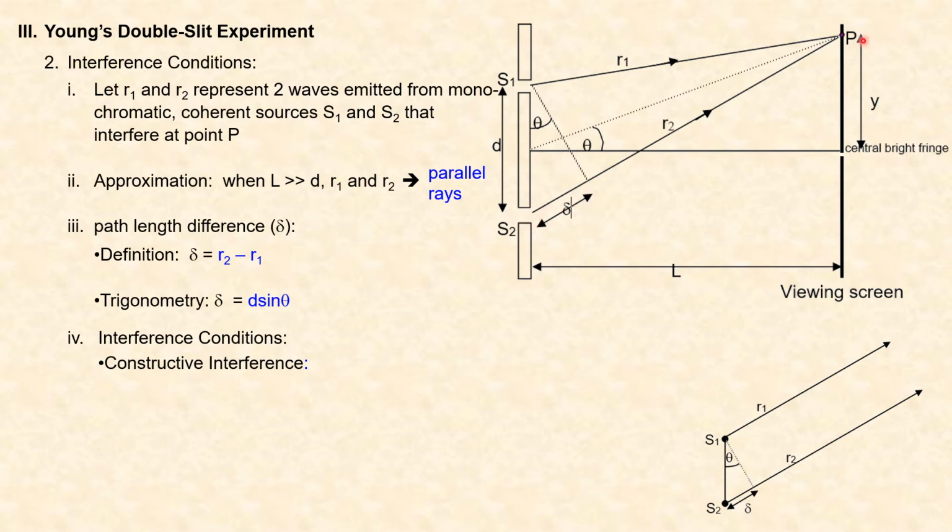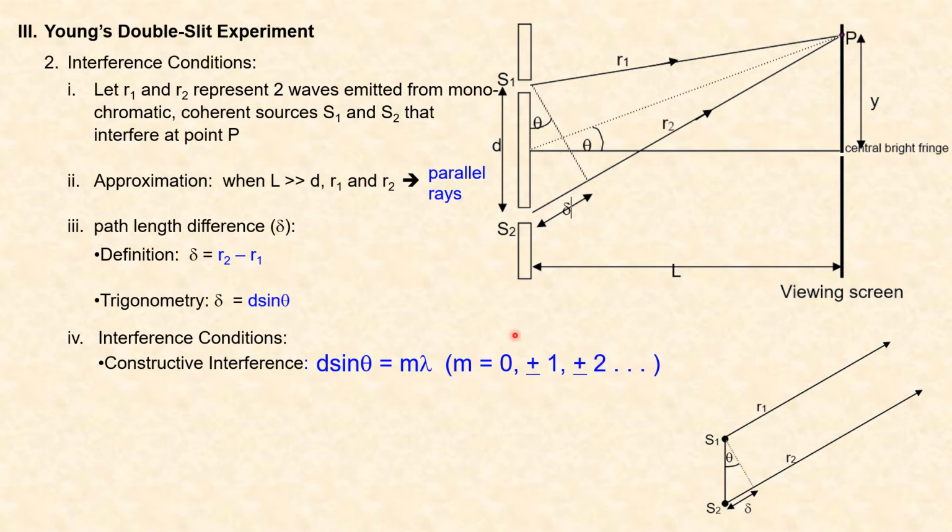If the wave traveling from the bottom slit to the screen traveled exactly 2 wavelengths further than the wave emitted from the top slit, they would still be in phase when reaching the screen, and would still constructively interfere. So hopefully you would agree that we can write a general condition for constructive interference as follows. The difference in distance traveled to the screen, the difference in optical path length, d sine theta, could be 0, in which case they're in phase, or an integral number of wavelengths, like 1 wavelength, 2 wavelengths, and so on. So this is our general condition.